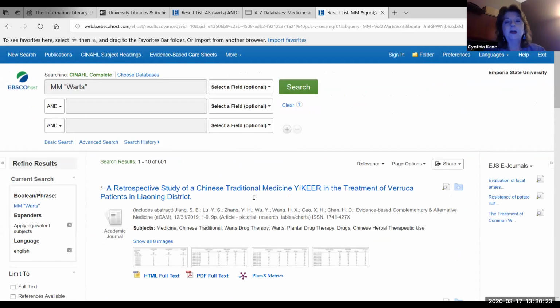So again, you may not try all of these different ways of searching when you're planning a search statement, but it's good to be aware of how to select the most appropriate database for your information need, how to construct your search statement using keywords, how to limit your search by abstract. Always make sure that you have synonyms such as wart removal or wart treatment, words that have the same meaning. And then, as needed, apply such advanced techniques as truncation or controlled vocabulary.